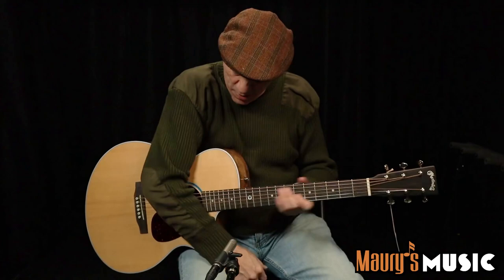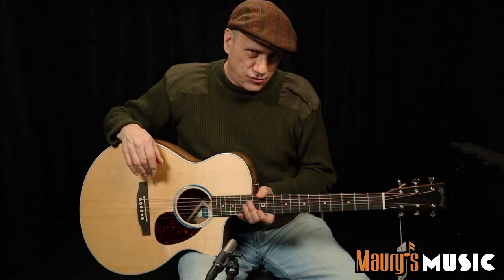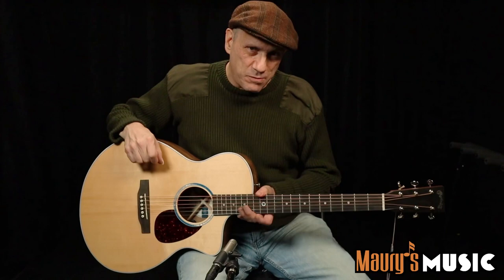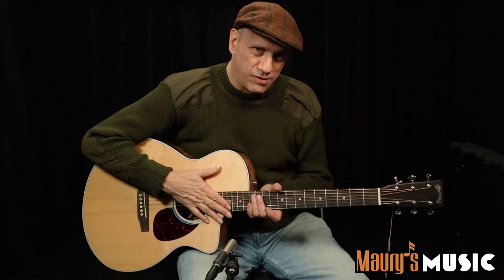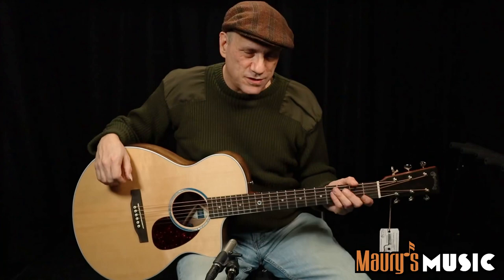It's got a 00 side depth, but a very nice wide bottom bout, but it doesn't get in your way. The other cool thing about this asymmetrical body and the deep cutaway is a new neck joint. It is a linear dovetail neck joint, the Sureline neck system, a patented system by CF Martin that allows you to have no heel. There's no heel at the back. So your hand can come all the way up and play up here just like you're playing down here. You really got to get one of these in your hands to appreciate how amazing this heelless neck really is.